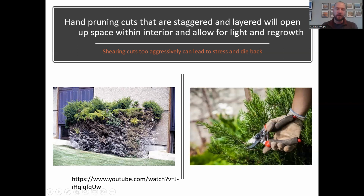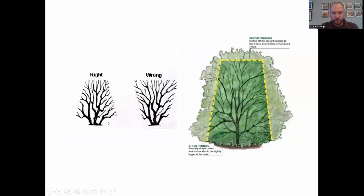If you take your evergreens back too far and you don't leave enough needles, it can really stress them out. This picture on the left was something that was cut back very severely, and then over the course of the winter, it got winter burn, and the plant just couldn't stay healthy enough through the long winter, and it really got hammered there. And you can see that is nothing that anyone wants in their yard anymore. So try to avoid that sort of thing.